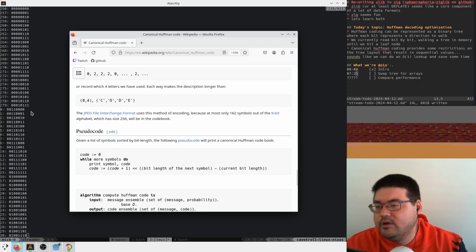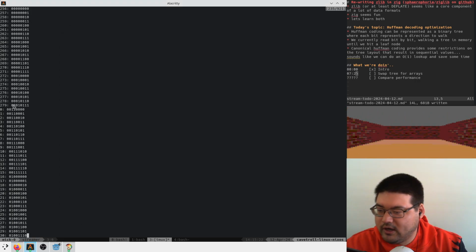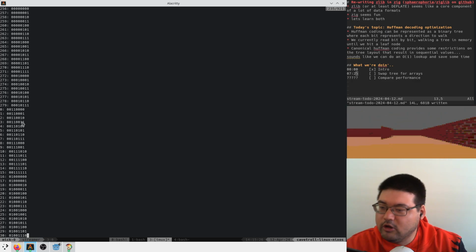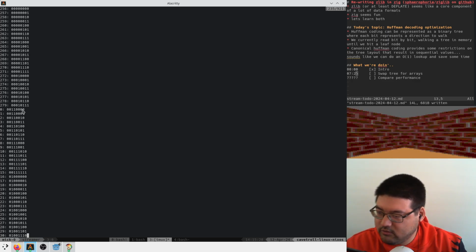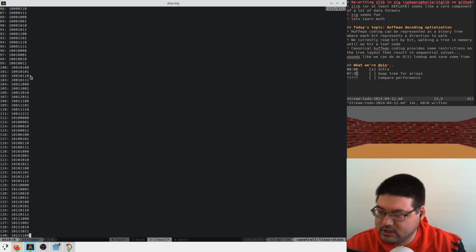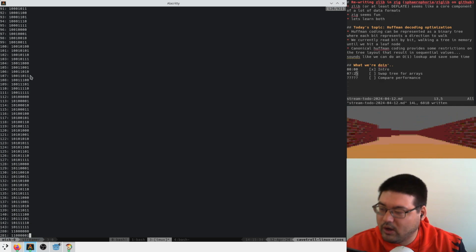So it doesn't start at 0. It starts at some value, but then from the starting value for this bit width, it is incrementing sequentially. Each value at that bit width is 1 more than the last one.